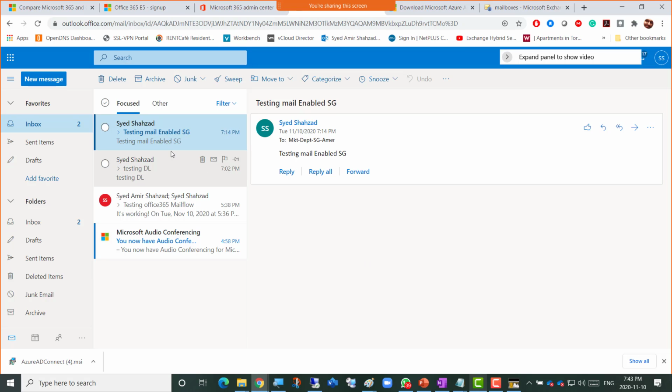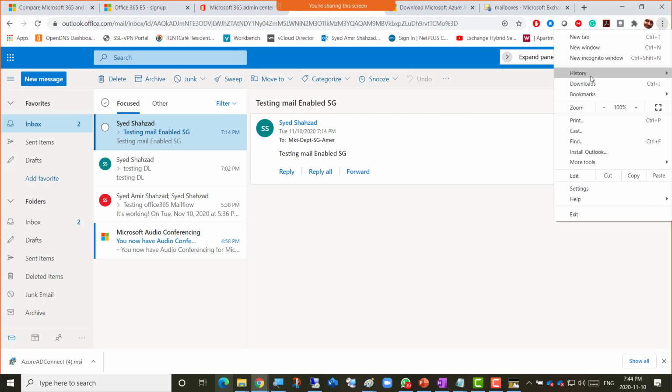So now this email should not be coming to us because this administrator's department value is blank. We never went there and put the sales value here, right? Otherwise we could have tested from this one as well. Okay, anyway, so I need to open that mailbox now whose department value we changed. I don't want to log out from this administrator. So either you can use the Edge browser for that, or you can go for incognito mode on your Google Chrome. So I'm going to go new incognito window from here.